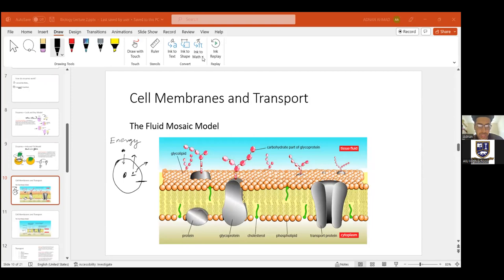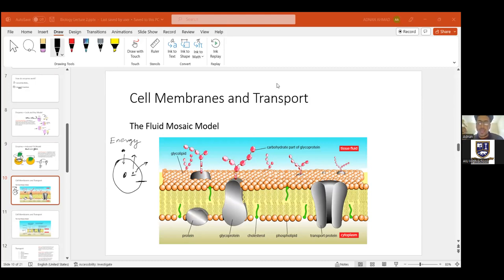Okay, so we have a question here, from Matthew. Does the shape of the enzyme matter for joining to the substrate, or does it not matter for the union? Well, it does. Enzymes are highly, highly specific, and the shape of the enzyme is very important to recognize a specific molecule. So to answer your question, yes, the shape of the enzyme is very important, but it will change a little bit when it attaches to the substrate. But the overall structure of the enzyme remains constant. That was a very good question, Matthew.